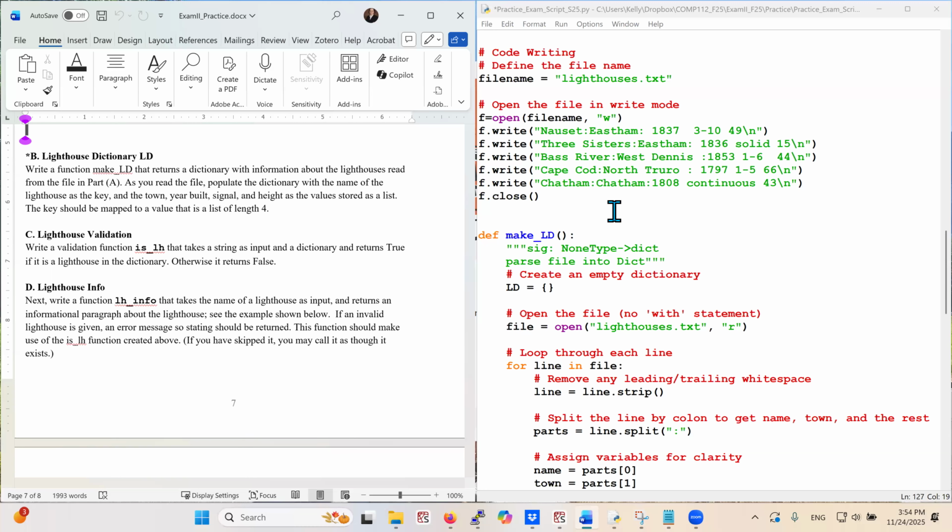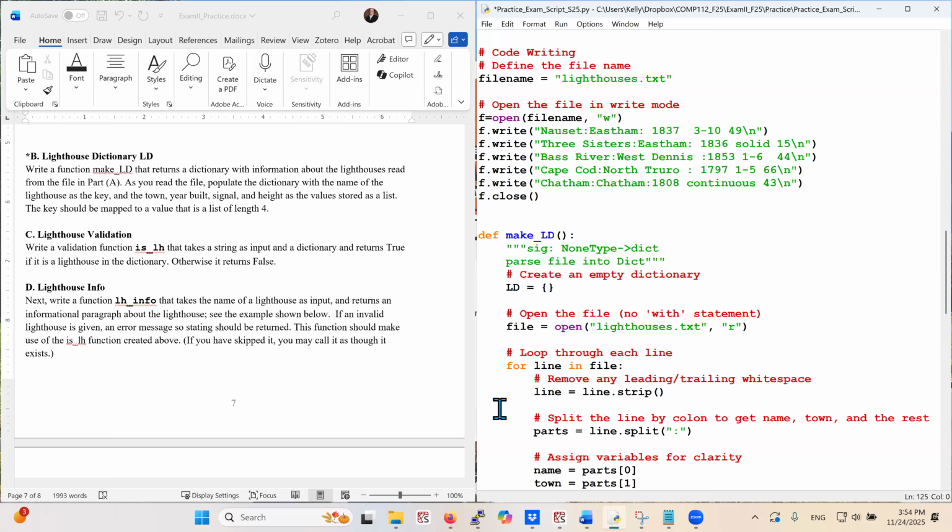All right, so if you did not create the file in part A, you can just pretend that it exists, or you might also just paste the information verbatim instead of having Python write it. So you can do this question. Here it's taking no input and it's parsing a file into a dictionary. So this function creates the empty dictionary. It opens the file. So here's our open command, and we're doing this in read status.